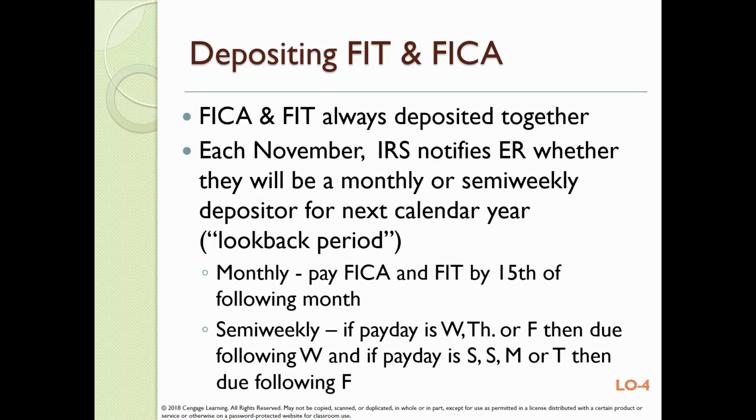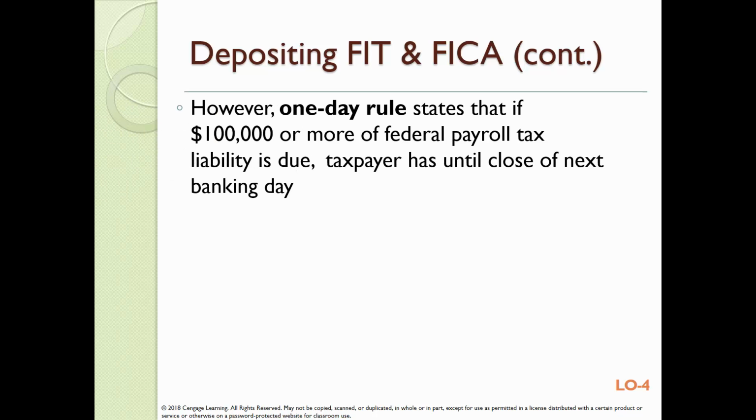However, as in many things in tax law, there are exceptions. If you're a really, really big company like the University of Montana, and you run payroll and you owe more than $100,000, which I bet in any given payroll at the university we probably owe over $1 million of payroll taxes, you've got 24 hours to get it in the bank. So they're going to tell you you're semi-weekly, but you're an exception to the rule because you're so big you've got 24 hours. Okay?